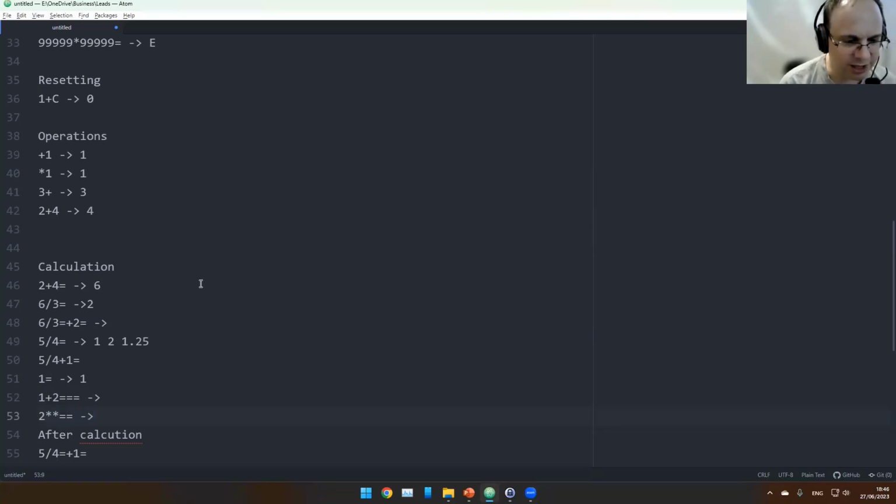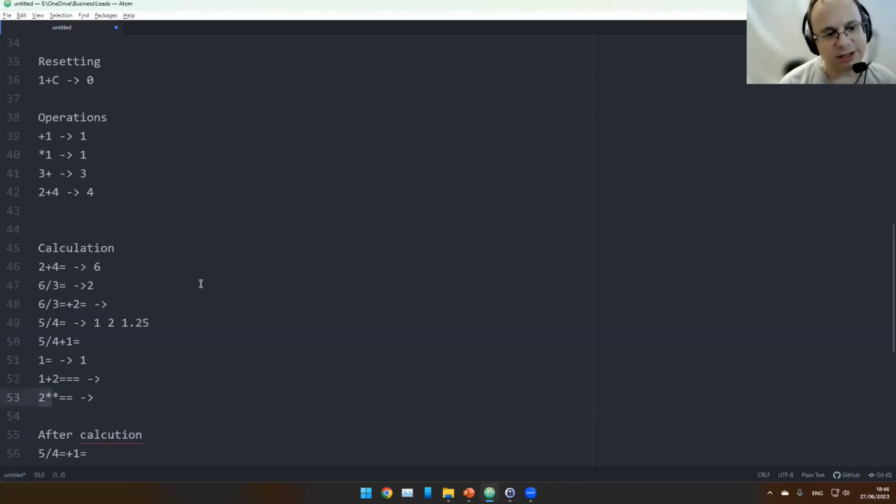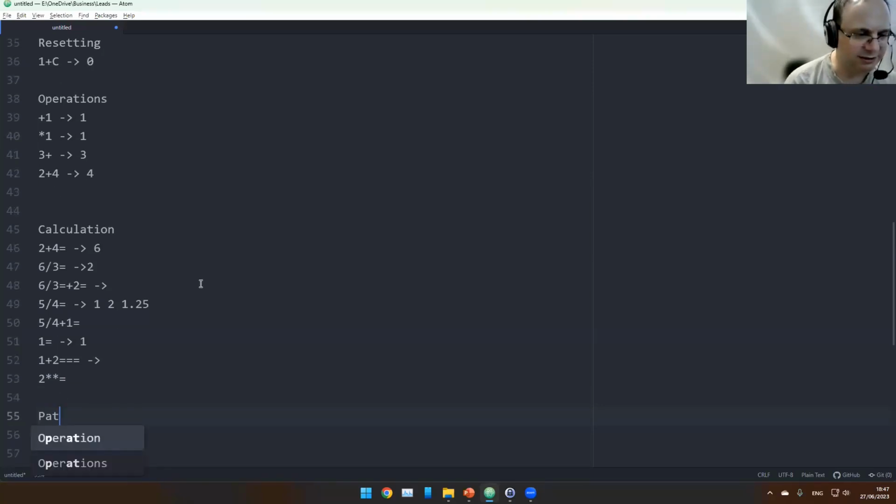So this is something that I had in a calculator before. Up until now, we didn't have this. Okay, so this is something by itself? Does it take the 2 into calculation even though I didn't press 2? And this one says, well, you meant 2 to the power of 2. Does equal continue this pattern? So where is the pattern and where does it continue? So this will be another pattern, after calculation.